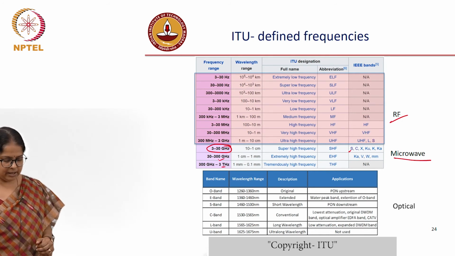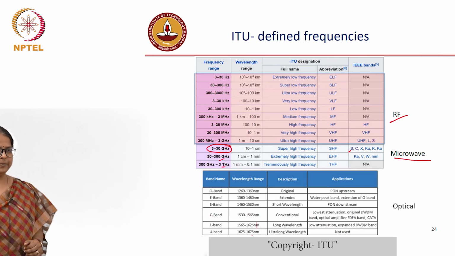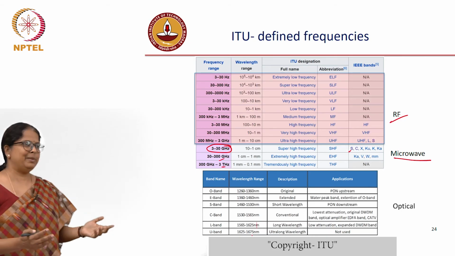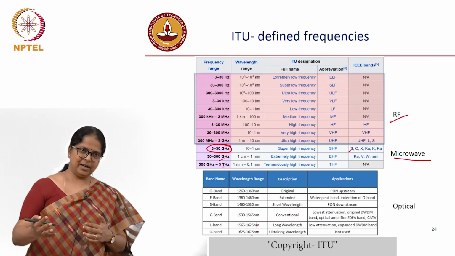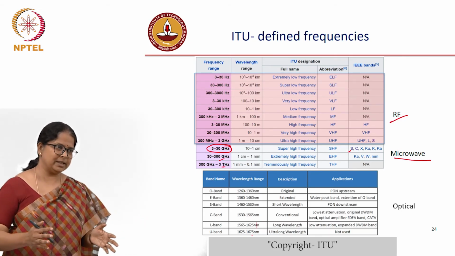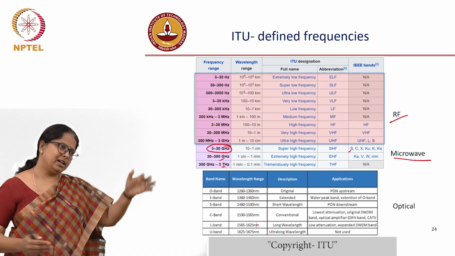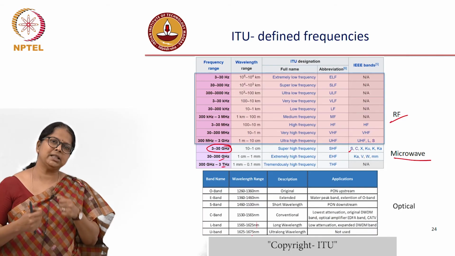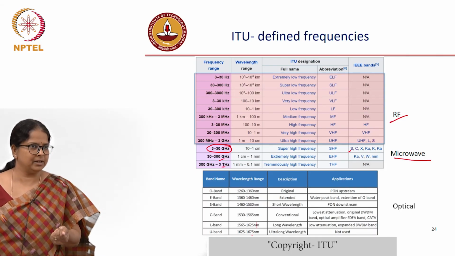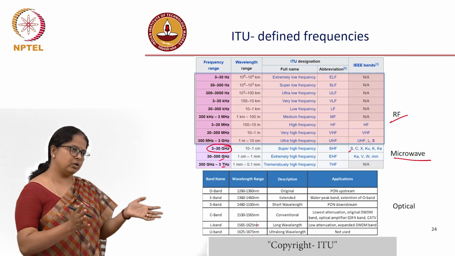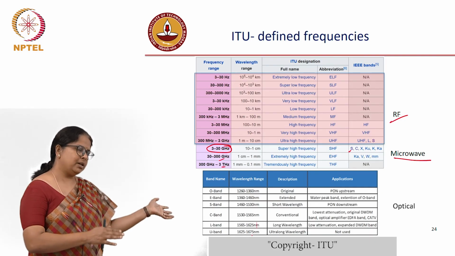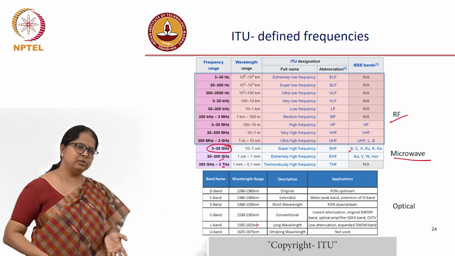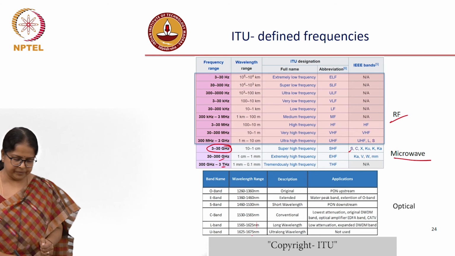And for optical frequencies, ITU standards start specifying in terms of different bands. Here we stopped writing frequencies and started writing wavelengths, simply because the moment you go to optical frequencies, the frequencies become very large. The convention is to write in terms of wavelengths next. There is no specific reason. You could also write it in terms of frequencies, but probably the numbers are very large, so you start writing in terms of wavelengths.